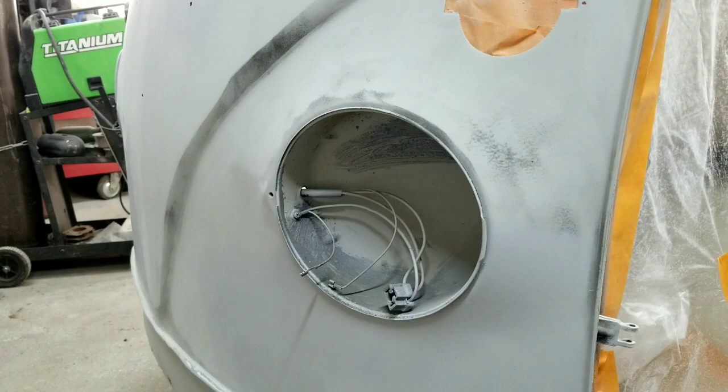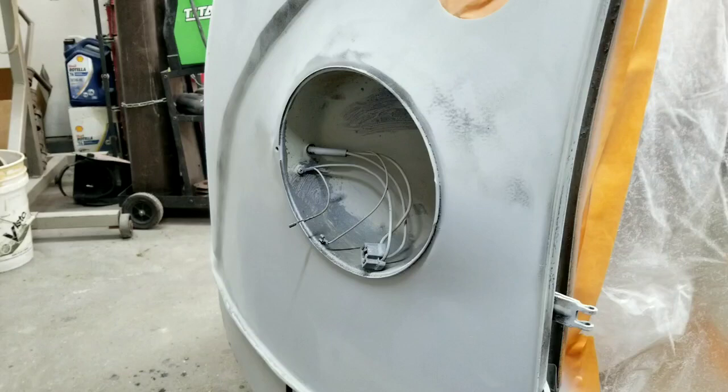You guys that didn't see the roof video, you might want to go check that one out if you haven't watched it yet. I paint the roof separate, and I'm gonna paint the sides because it's just too much going on at the same time. It's much easier to do the roof separate. So, just too much for one guy who's old to do this. Young guys can do that, but not me.